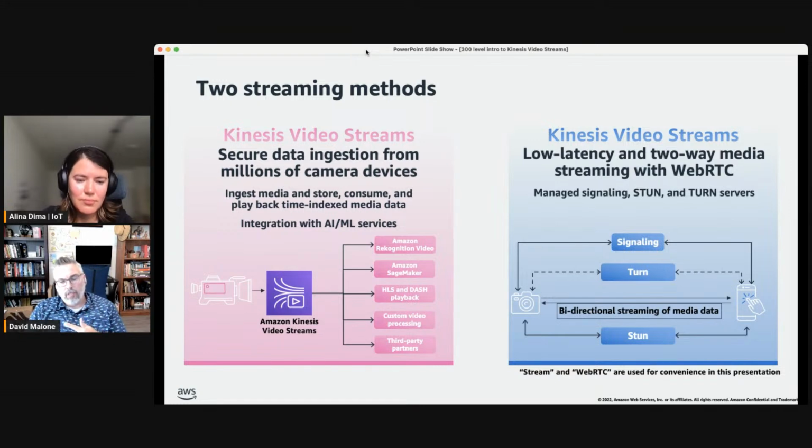And then on the playback capabilities perspective, this is where KVS does some things that I think are really great for helping developers really build the type of experience that they want to provide to their end customers. The media that goes in can then be easily played back via HTTP Live Streaming or DASH session URLs. And that just makes it very easy to build a mobile app that can just play that media. I don't have to worry about transforming it. I don't have to worry about building custom video players. It's very compatible in the mobile ecosystem to just readily play that sort of video back that way.